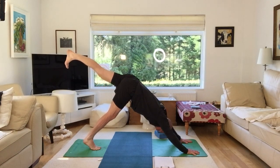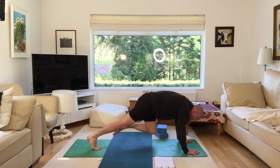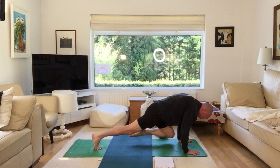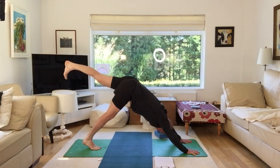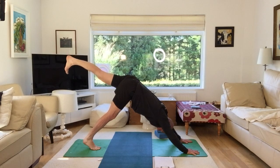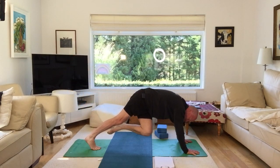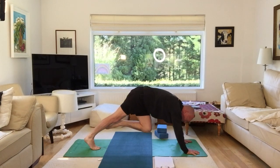Breathe in. Exhale, bending left knee. Okay, this time left wrist, point toe. Inhale, come back. Extend everything upwards. Take a breath in. Exhale, bend knee. This time gently twisting. Okay, left knee to right elbow. Squeeze. Inhale, come back up.